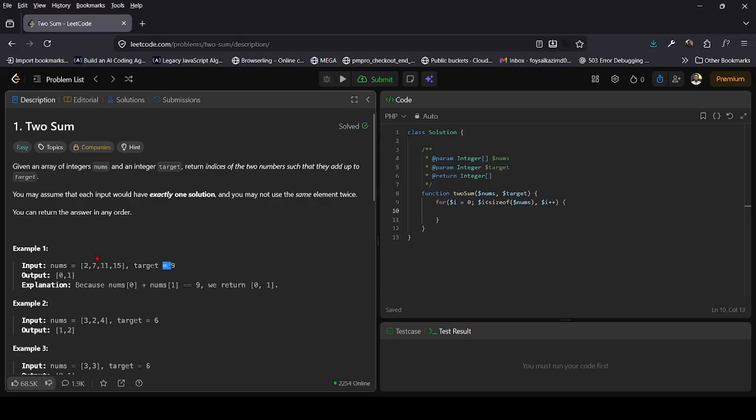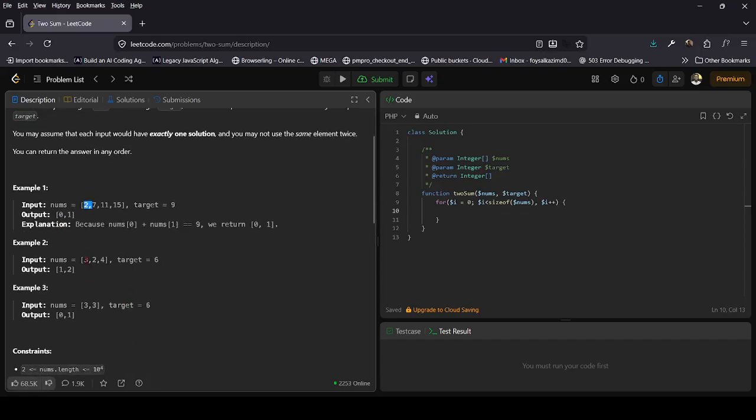You have to find the first two numbers from this array whose sum is the target. Let's say in our case 2 and 7 make 9. So we just return the indices of 2 and 7, which are 0 and 1, and we can return them in any order, so we can return 0 and 1 or 1 and 0.